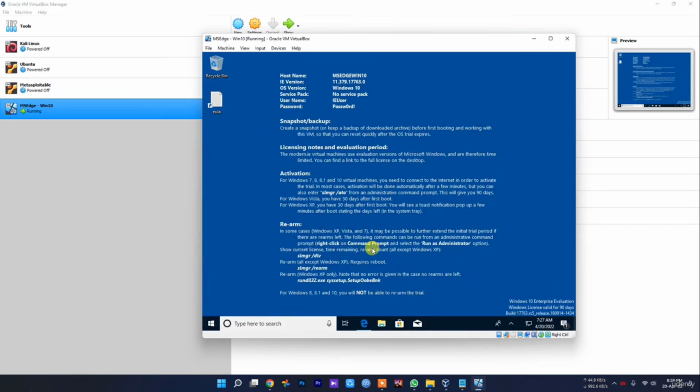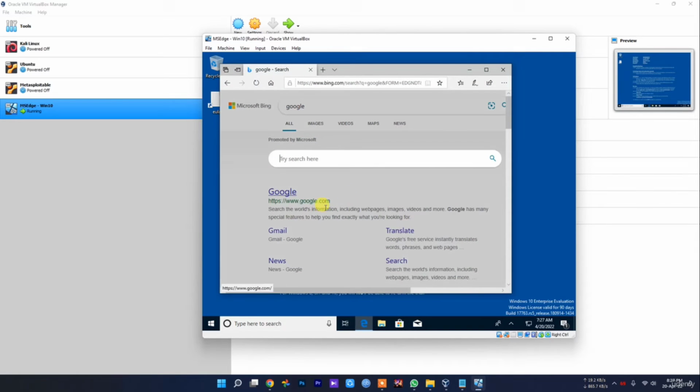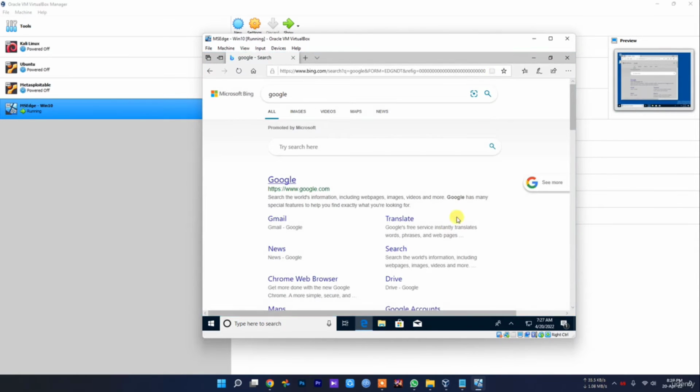The main thing is this Windows is exactly the same as the main Windows, but it's inside this virtual machine, and our main machine is outside it. So you can try penetration testing and all of those tests in here, and your main machine won't be connected or affected by any of it.